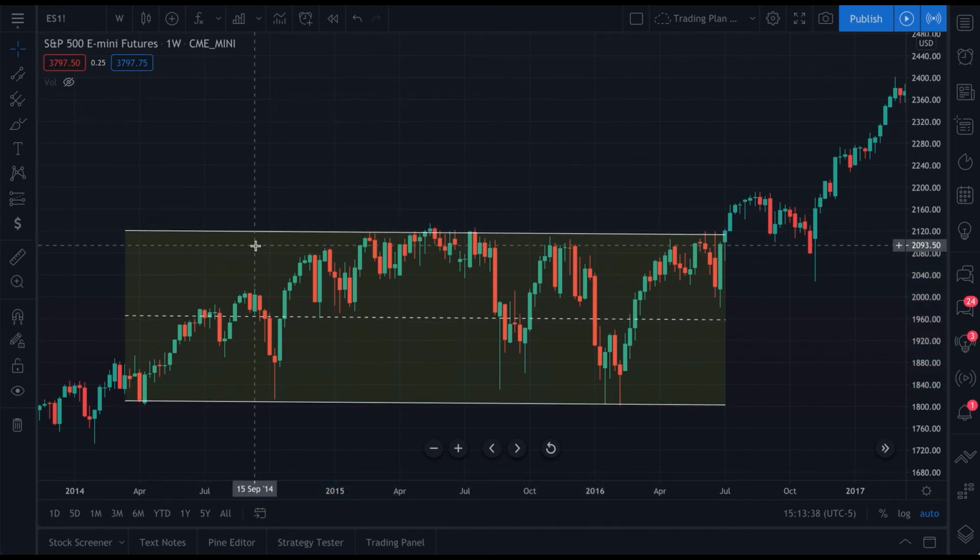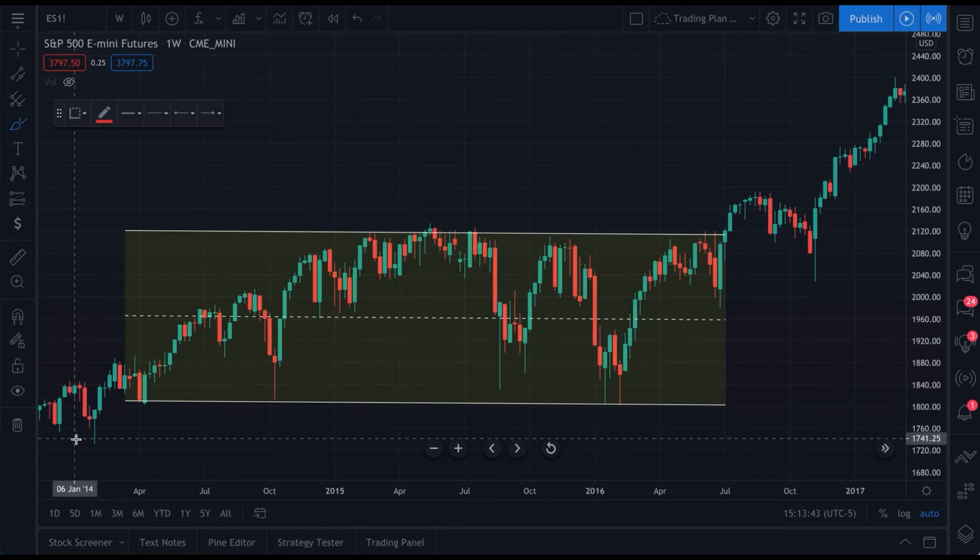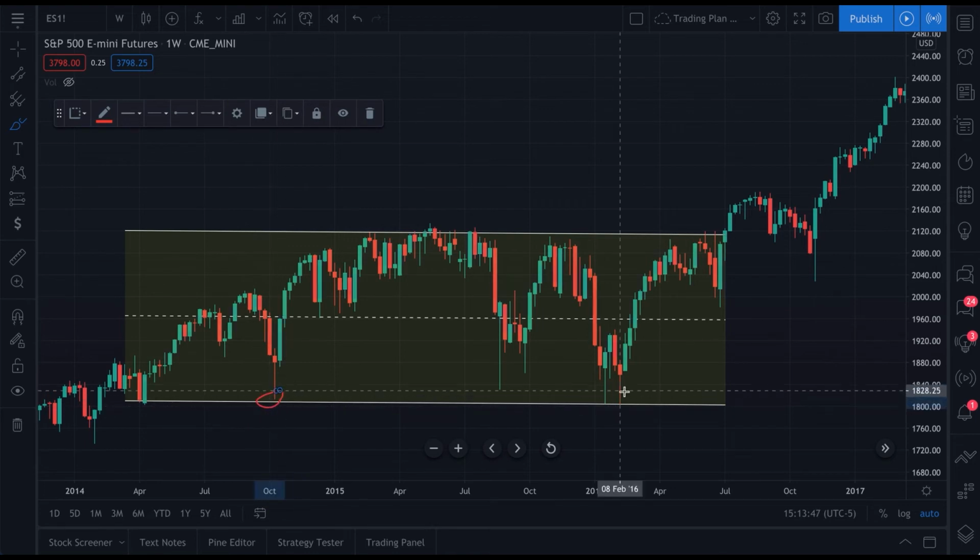And now what we've done here is we've drawn a channel that shows an interesting price range over it looks like almost 3 years. Check it out. It hit here. It hit here. It got very close here. Not quite, but close enough. It also hit here. And then there was this whole reaching here, and there was this here and this here.